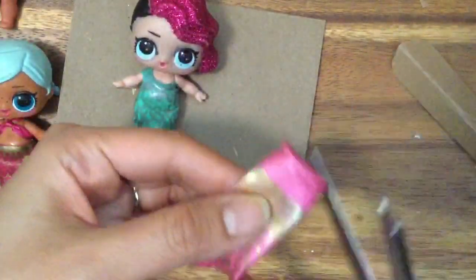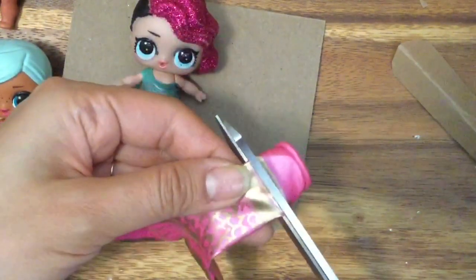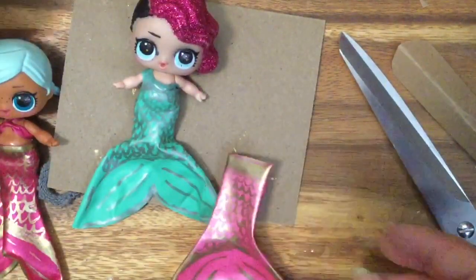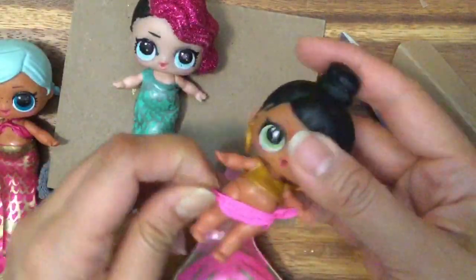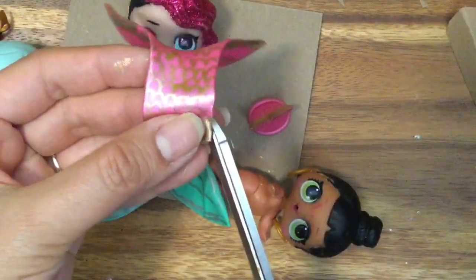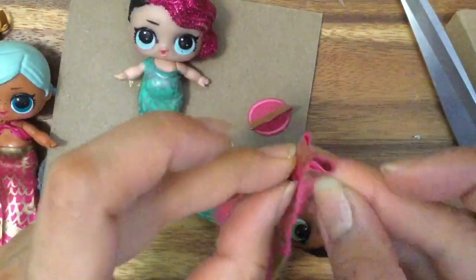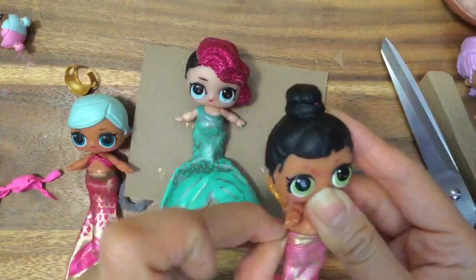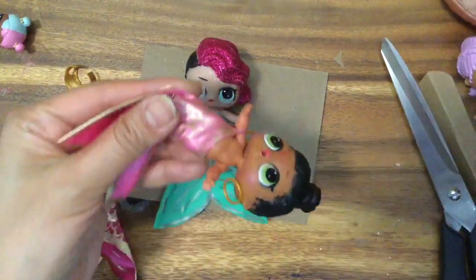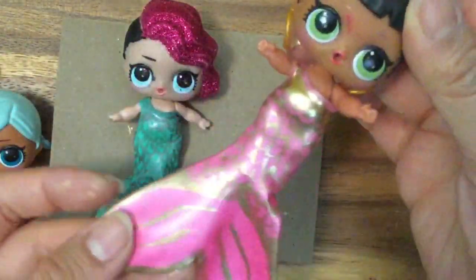So what I'm going to do is I'm just going to cut the top of this off. And let's see — who are we dressing? Honey Bun. If we want to make it into a one-piece, all we have to do is cut this little teeny tiny hole over here. It's really small — do you see how small this hole is? So on the little arm hole, we're just going to stick her arm in, like that, and pull everything. So now we put it on her, and you see right there — it is the most perfect mermaid tail.